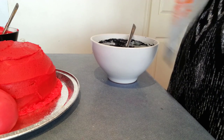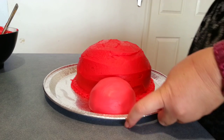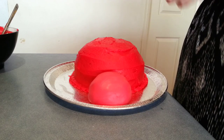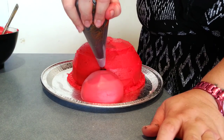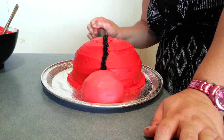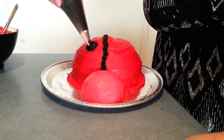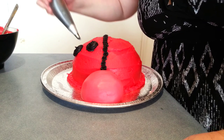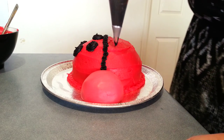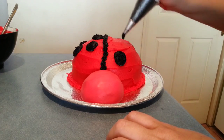I'm going to go ahead and put some of this in my piping bag. I've got my black into my piping bag and I'm just going to put a black line straight down the middle of the back. Then I'm just going to put on some little circles — anywhere you want, there is no particular order where the ladybug's spots need to go. Wherever takes your fancy.